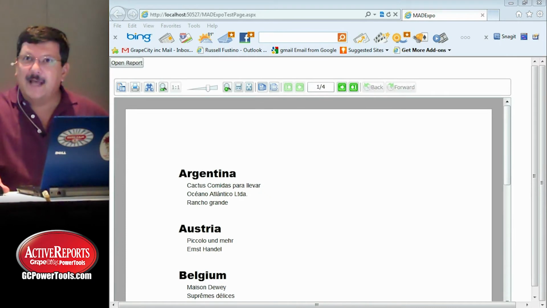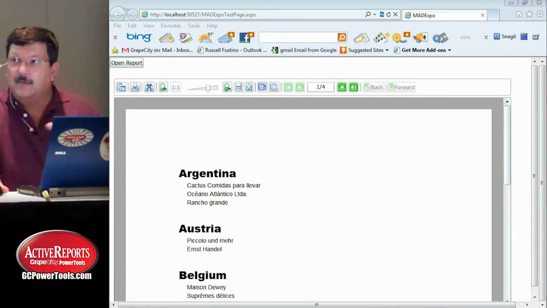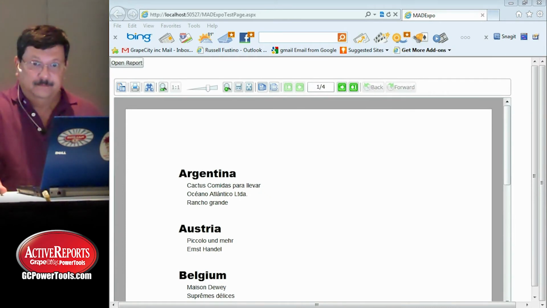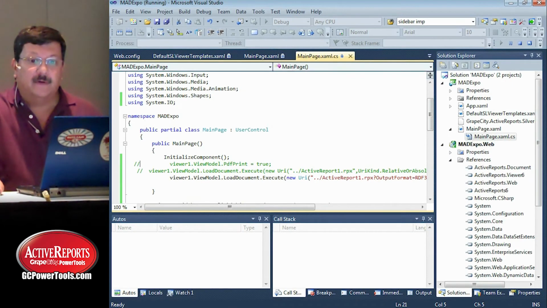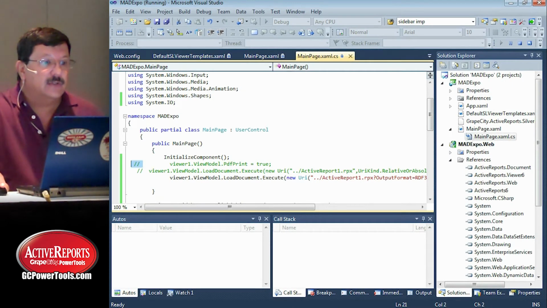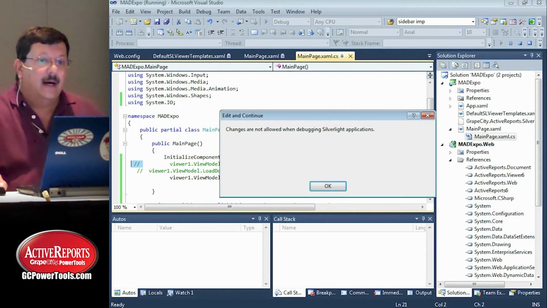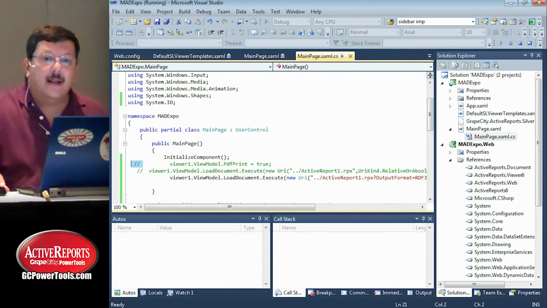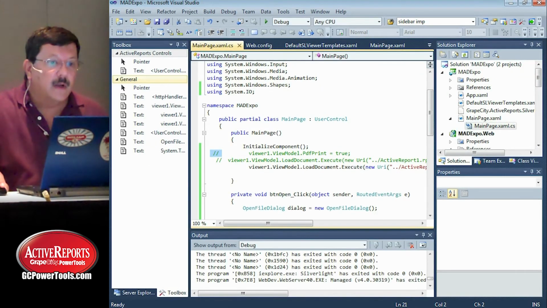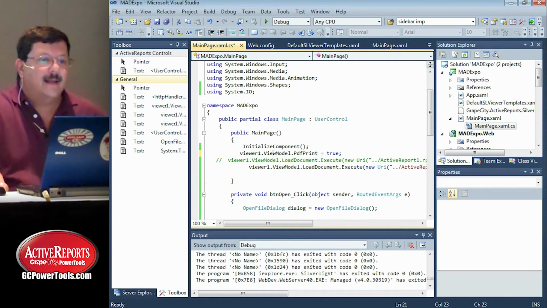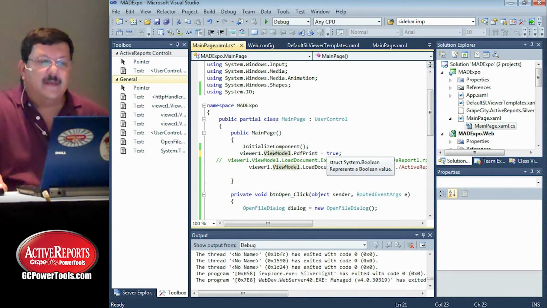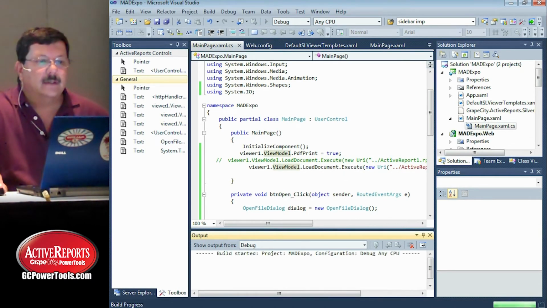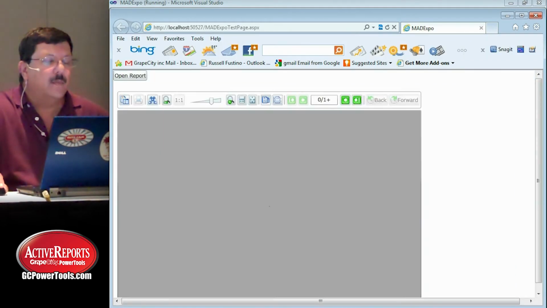This is not a huge report, and you saw, number one, the spooling time it took to do that, and you'll see the space and the size difference is quite considerable. So let's go ahead now, I just wanted to show you, you cannot change the code while you are running. All right. Now we've got the print PDF property set equal to true on the viewer. And just by doing that, let's go ahead and see what happens now when we do our print.